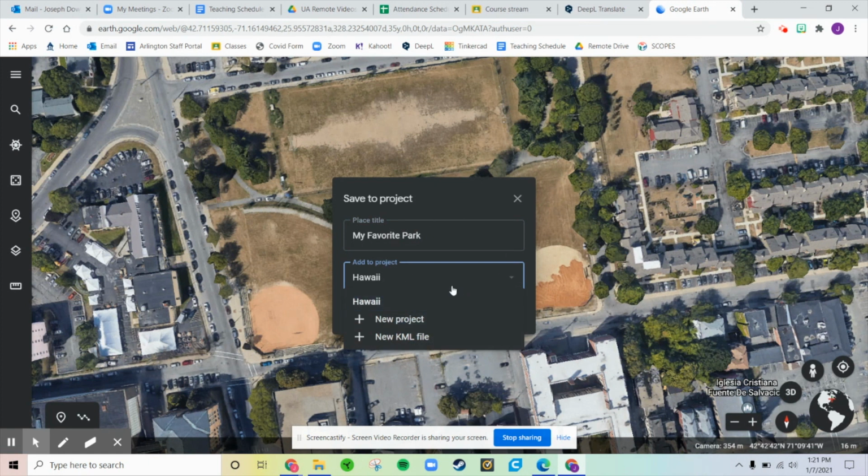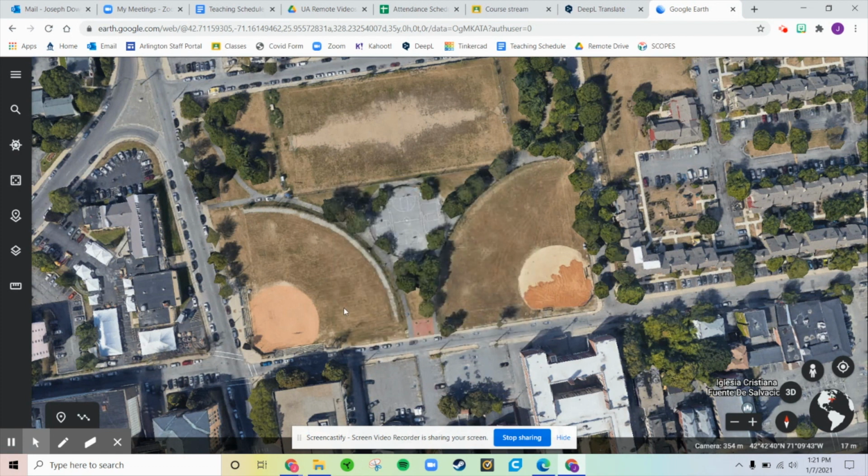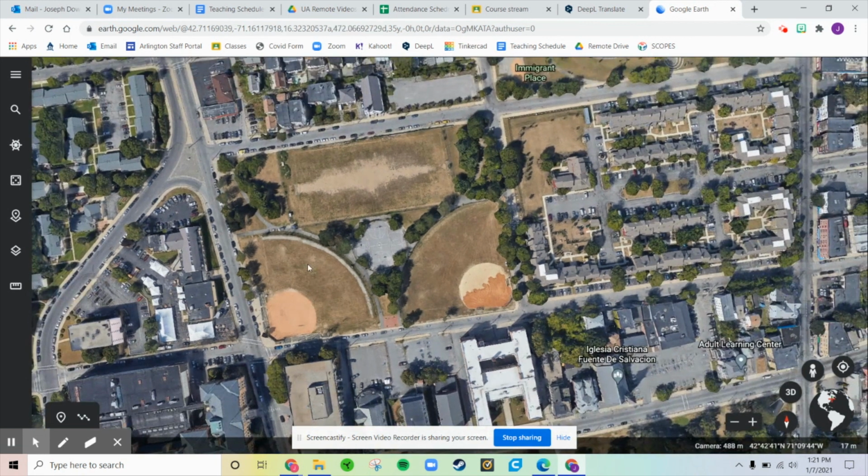Obviously, I'm not going to add this park to my project because this is not Hawaii, because that's the only project I have going right now. But that is one thing you could do. So say in your project, you knew a location, but it wasn't a named location, you could do that. Add that marker. Okay?